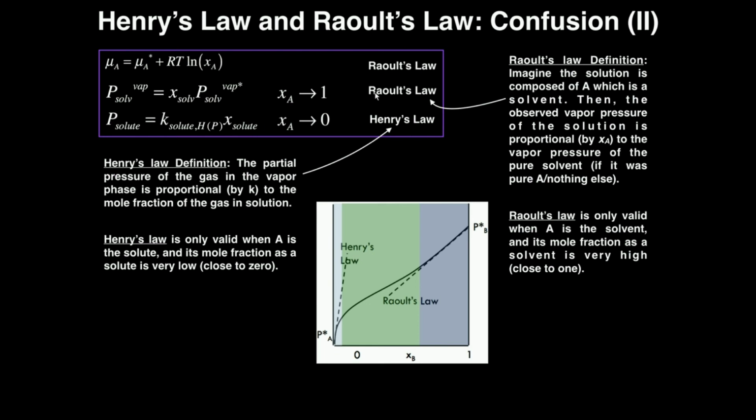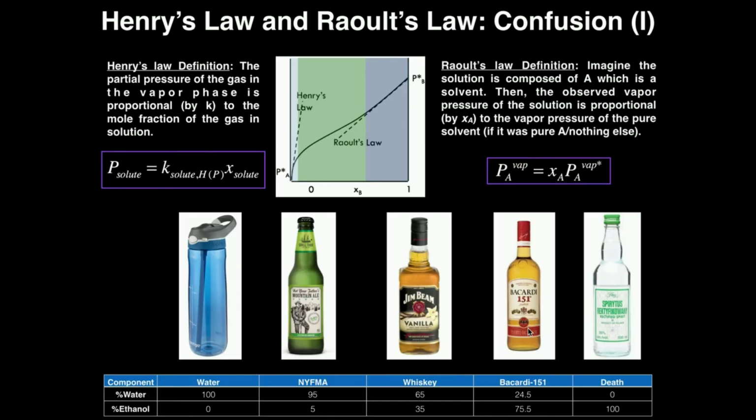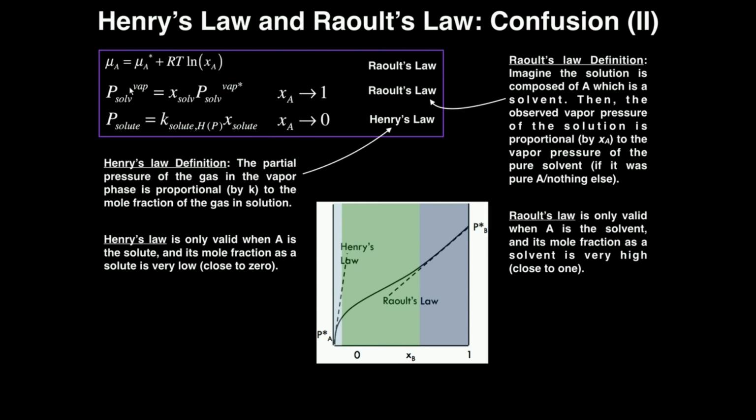Now, for Raoult's law, we already introduced this formula, but we also have another equation that illustrates a similar thing. The one we're used to dealing with now is the vapor pressure of A, assuming it's the solvent. So now we have mostly ethanol. This is like our Bacardi 151, okay? The vapor pressure of that ethanol is equal to the mole fraction of that solvent ethanol times the vapor pressure of pure ethanol. That's what we talked about being Raoult's law, right?